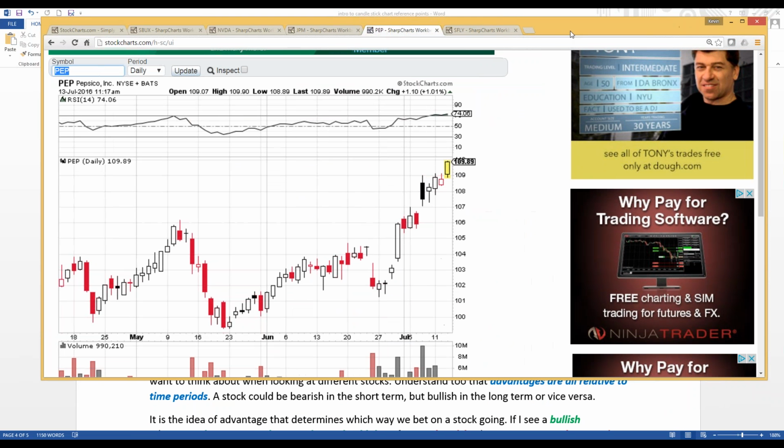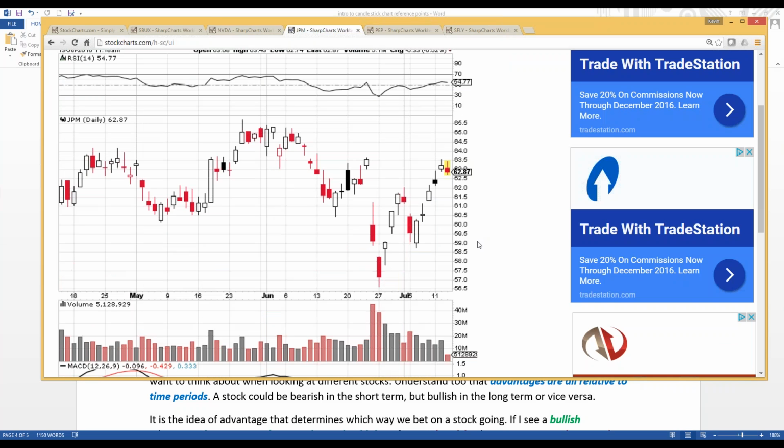So again, just to reinforce some things using Pepsi, a great example of a move that started about 3 weeks ago with this candle right here, where you close above the previous day's high. And then the next candle closes well above the previous day's high. And you just never really looked back since about 3 weeks ago. Pepsi's just been on a really nice run. You look at JP Morgan. When did JP Morgan bottom out? Well, it was this sequence here when the stock was able to close above its previous day's high, and since then the stock's been on a run.